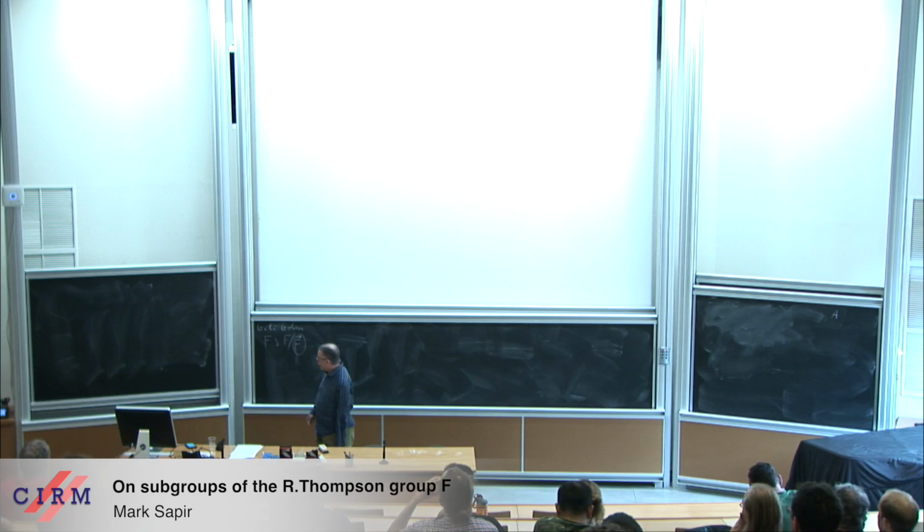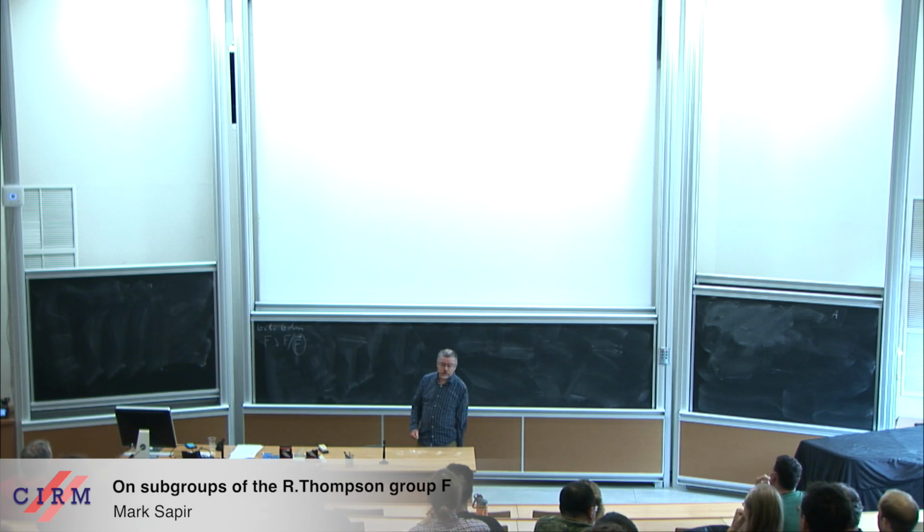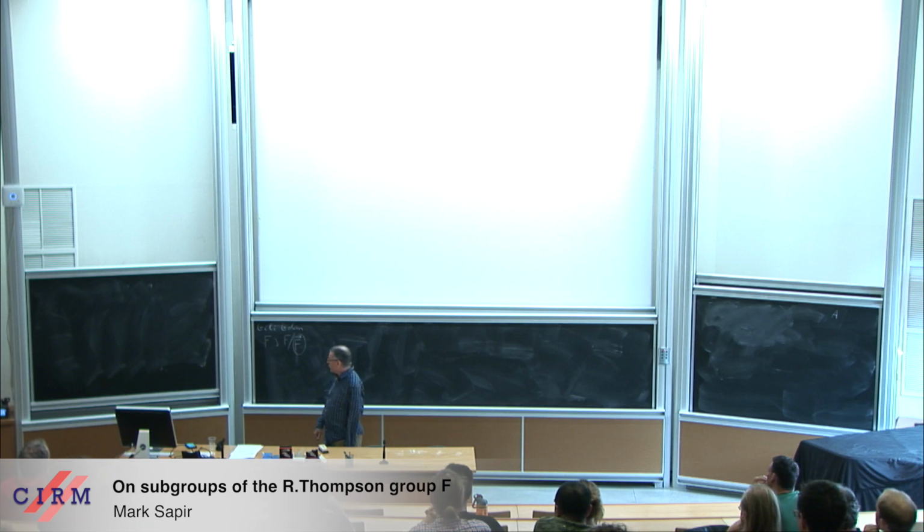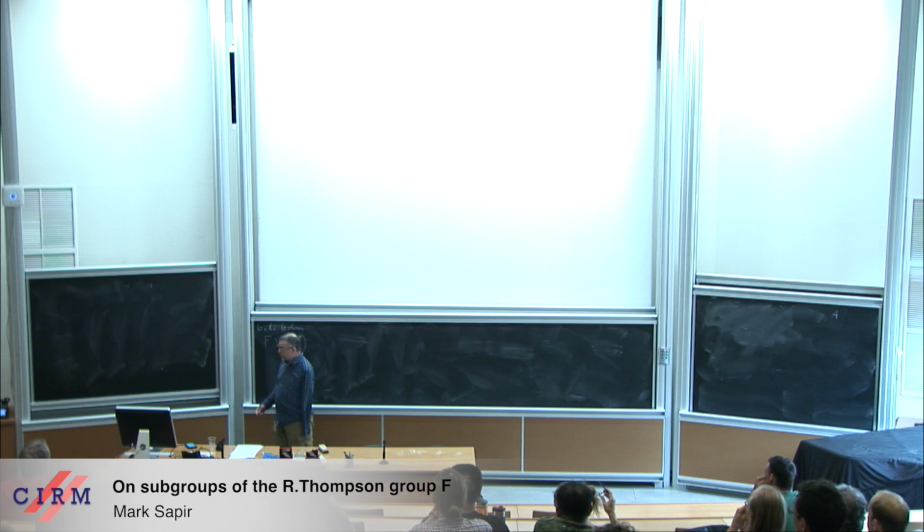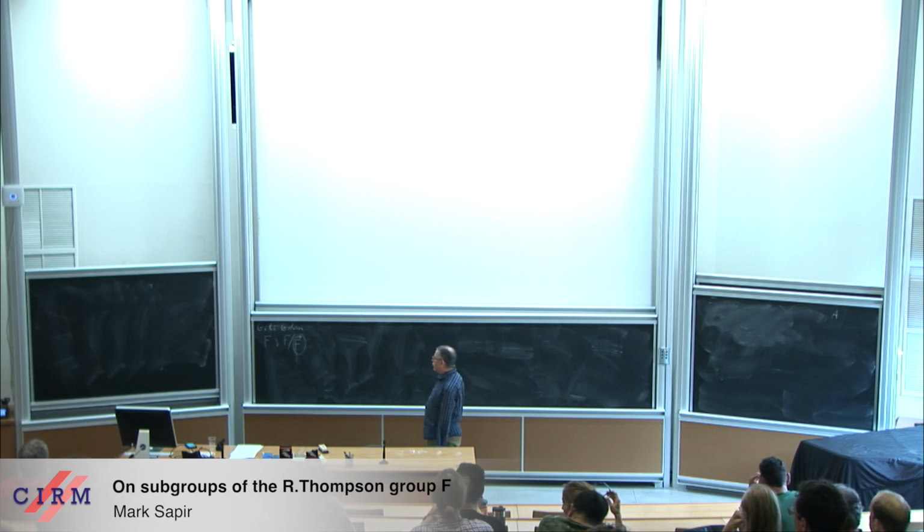He asked several questions. One of them was, what is this subgroup of F, this Jones subgroup? And whether this linear representation is reducible. We answered these questions with Gili in our first paper. And then we realized that we can use this subgroup to answer some other questions, like those of Savchuk, about maximal subgroups of F. It turned out that it answered them, so we wrote another paper about that.